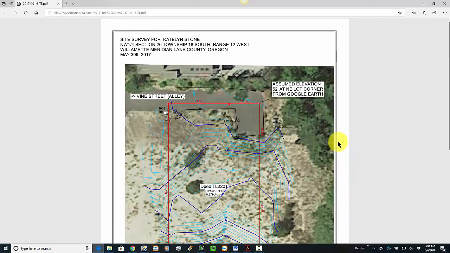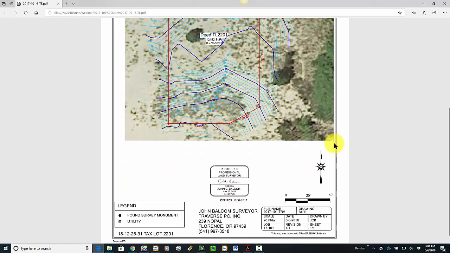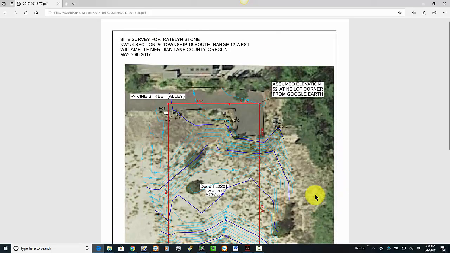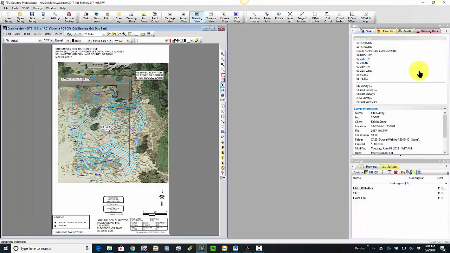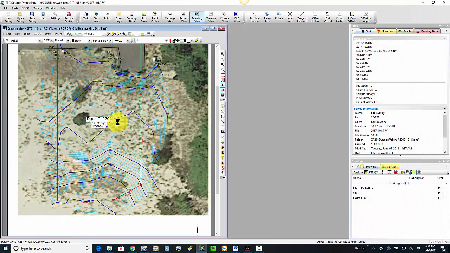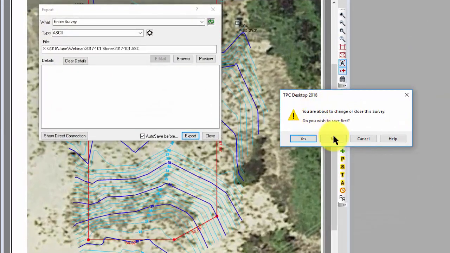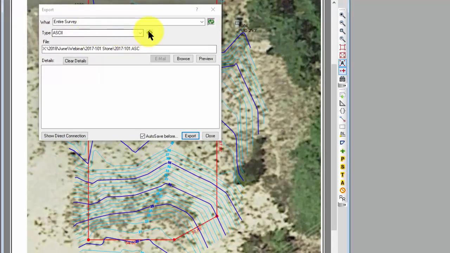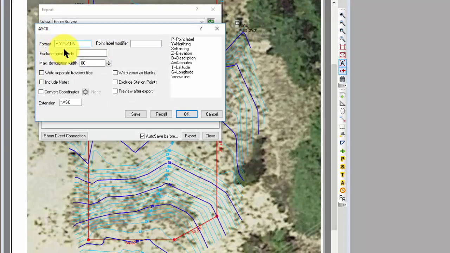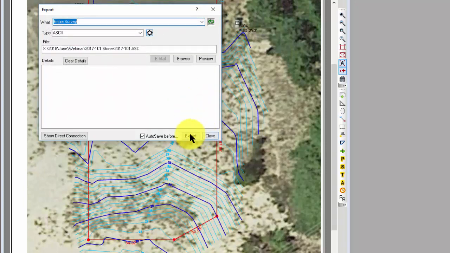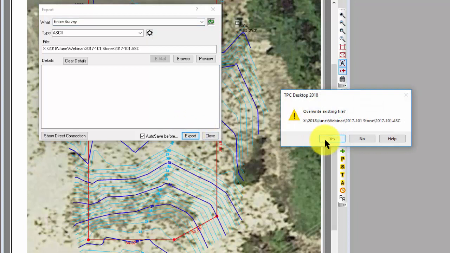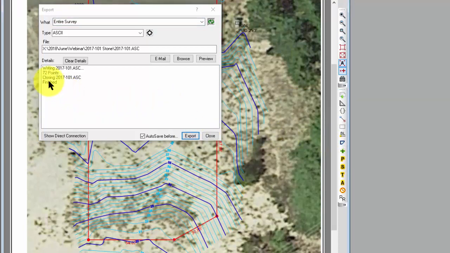And they go ahead and print this out on 8.5 by 11. Won't be to scale, but it's got the scale on there so they can measure it and come up with whatever they want. Okay. I also went into the file export and wrote just an ASCII file of the entire survey. I picked the format that I want, comma delimited, northing, easting, elevation, and then I just said, go ahead and export that. Okay. Overwrite the existing file, send out 72 points.